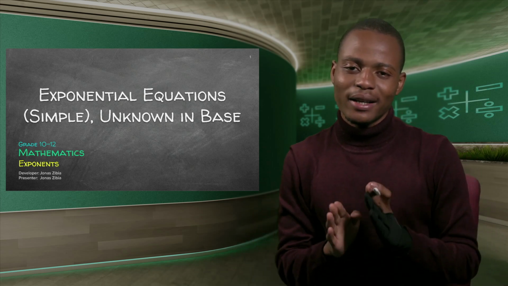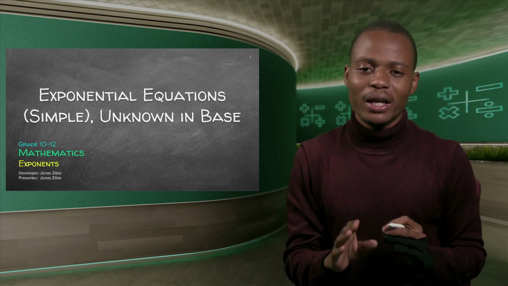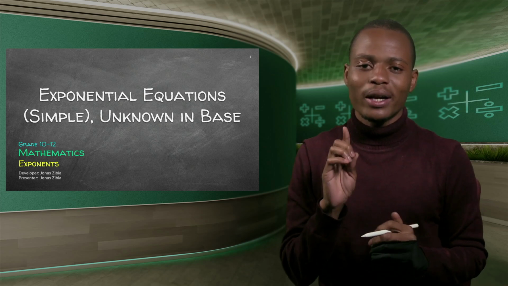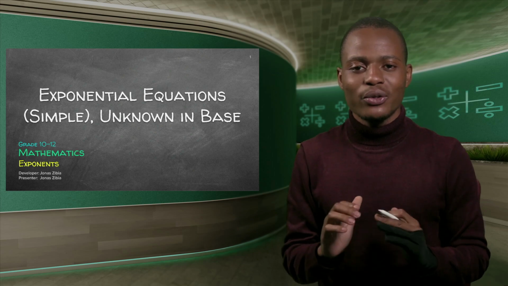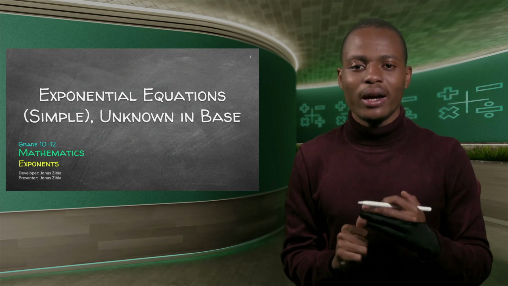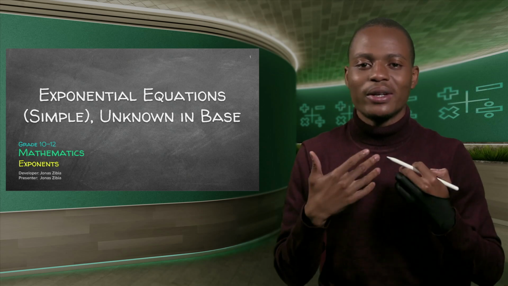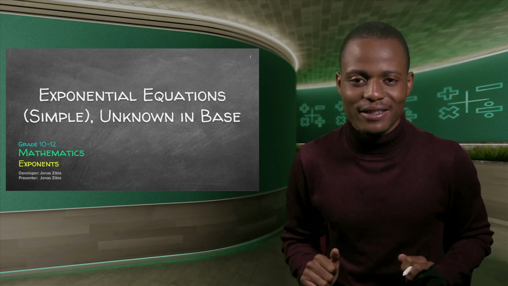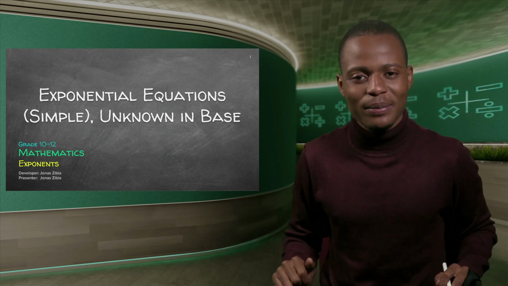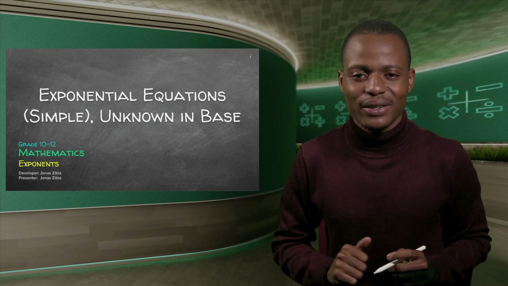Guys, if you look back at the previous two lessons that we had, we worked on exponential equations where the exponent was the unknown value. But today we're doing something quite different, where the base is the unknown value now. So I'll give you the exponent and you need to find what the base is. Okay, so now grab your pen and paper and let's see how you actually work around these values.